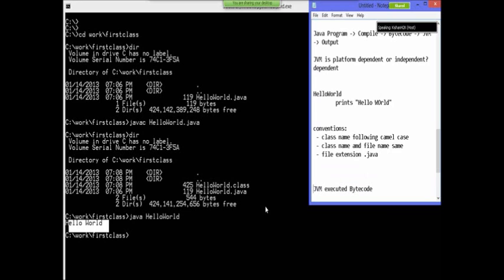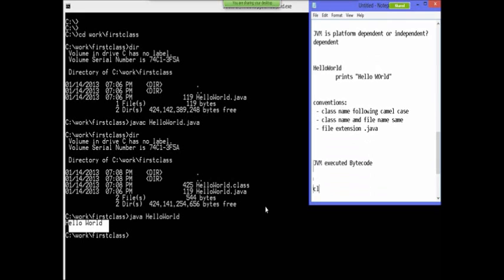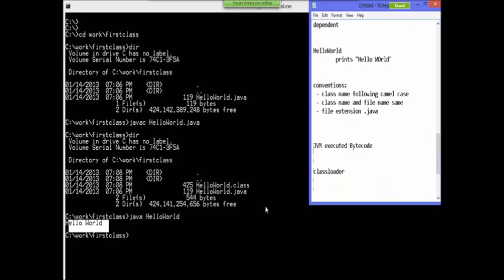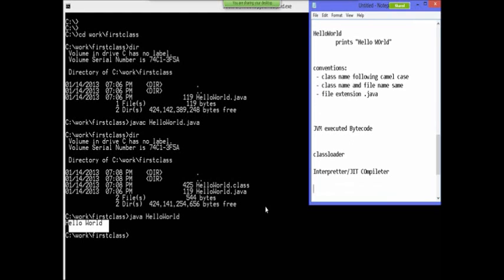During the execution, you need to know some terminologies called class loader, interpreter or JIT compiler, and not only that, internally it also has something called GC. It's not your green card, it's a garbage collector. GC is nothing but a garbage collector.